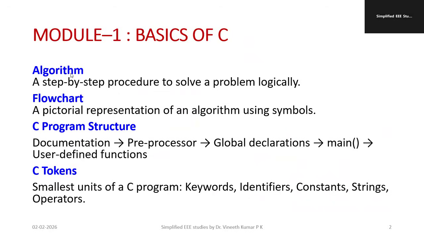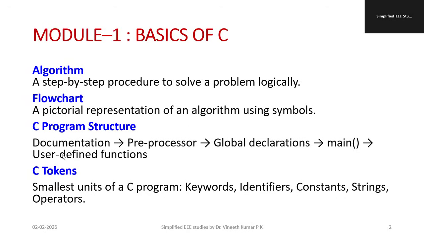You need to study the following terminology. What is an algorithm? A step-by-step procedure to solve the problem logically. What is a flowchart? A graphical representation of an algorithm is called a flowchart, using a parallelogram, an oval shape, and a diamond for decision making. So those things you have to recollect.